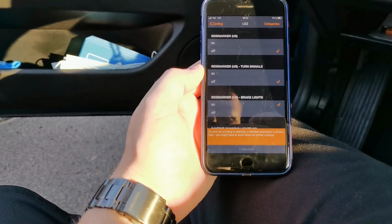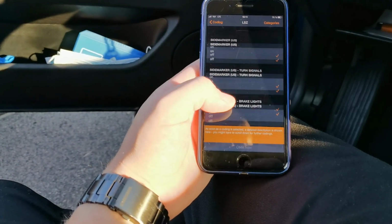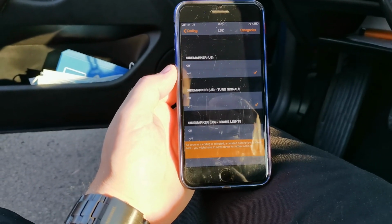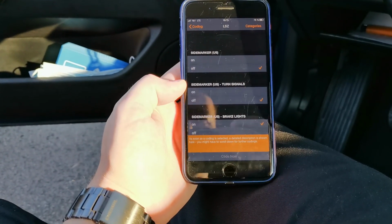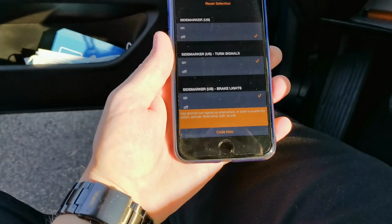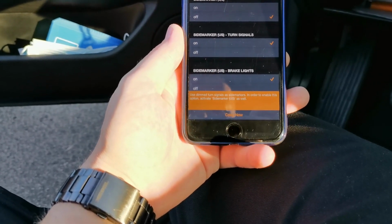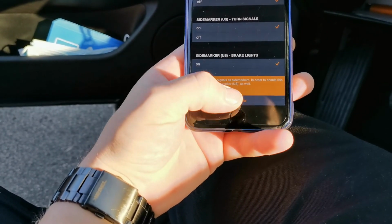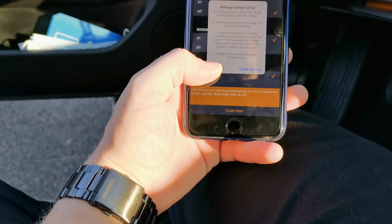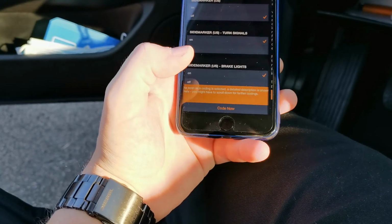Okay, so the first are the US side markers. Brake light, daytime running, but today we want to see how we can activate the side markers. So now side markers US turn signal on. Use the turn signals as side markers in order to enable this option. Activate side markers as well. Code now. Voltage battery. Code anyway. Agree.